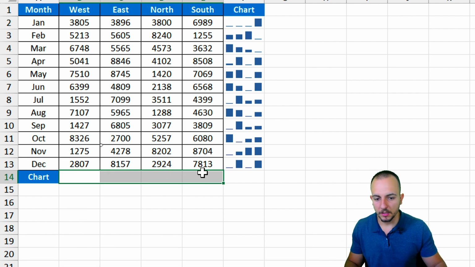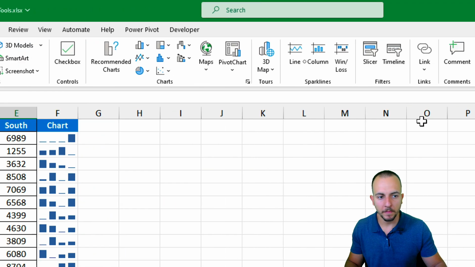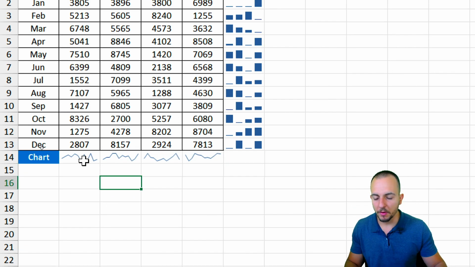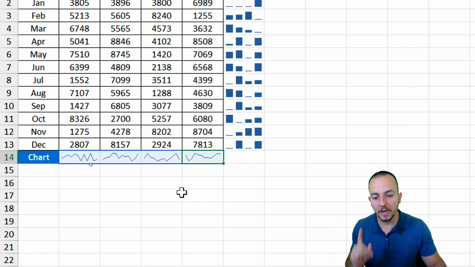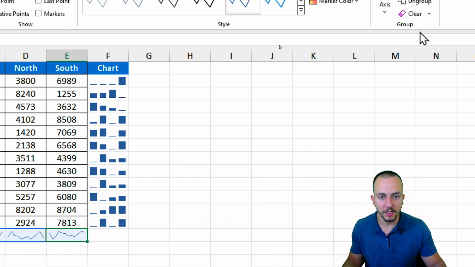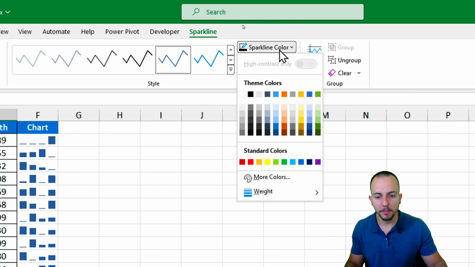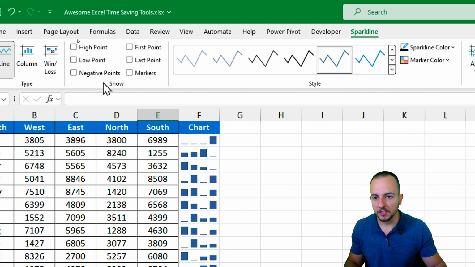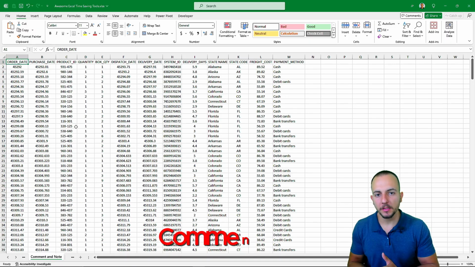Let's do the same thing right here underneath. However, now using a Sparkline that is a line chart. And as the data range, I want to use this whole data set again. Okay, and that's it. Now instead of having columns, we have lines within the cells. It's a much faster, much more economical way to use a chart because this chart is within the cell. We can also make some modifications to the chart, such as changing the color of the column or of the line. We can also add markers, such as the first point, the last point, the lowest one, the highest one, and so forth.